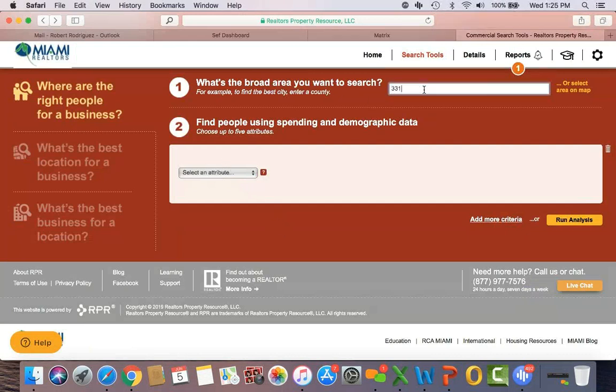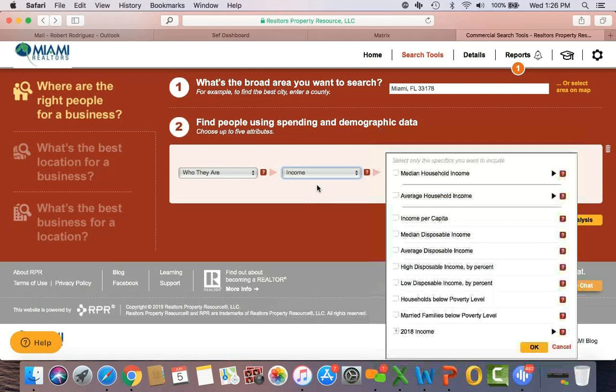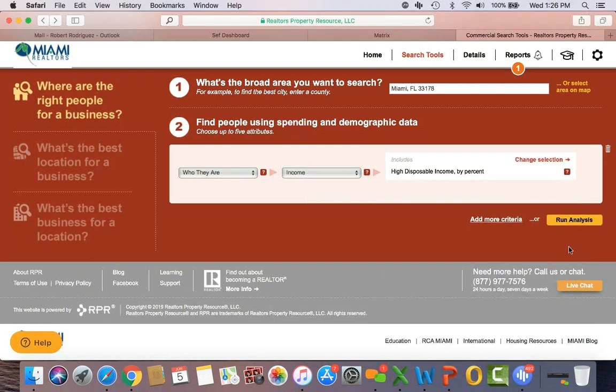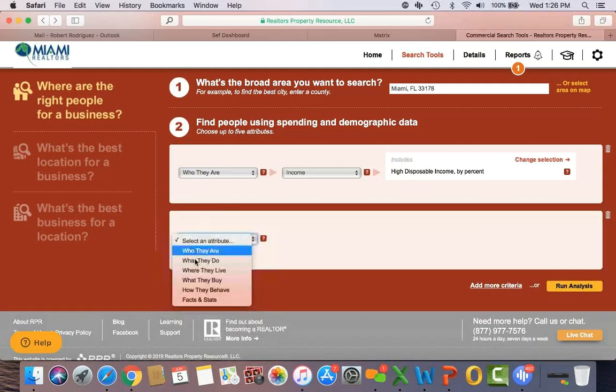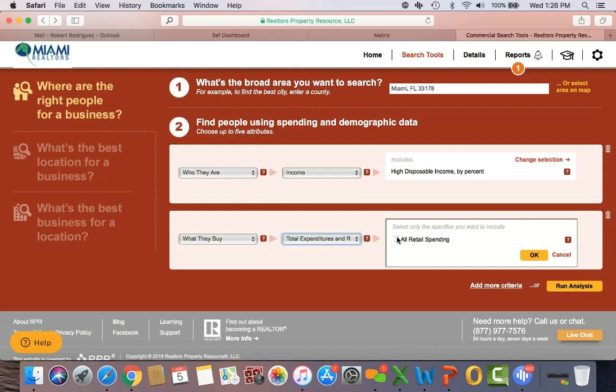So again, we'll stick to 33178, and with these attributes, I'm going to go with who they are and select an attribute, and let's go with income, and let's go with average or high disposable income by percentage, hit OK. Now we can go ahead and hit more criteria and combine this with what they buy, and total expenditure in retail goods.